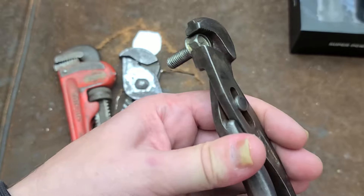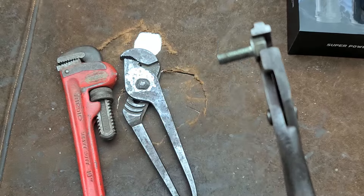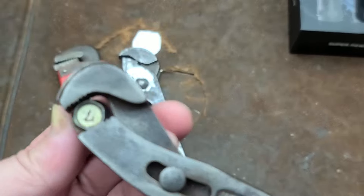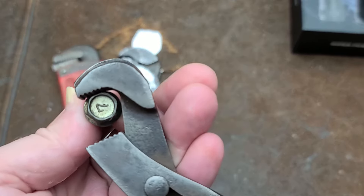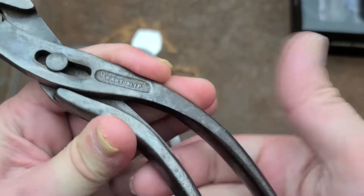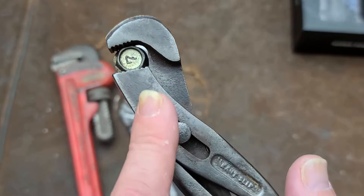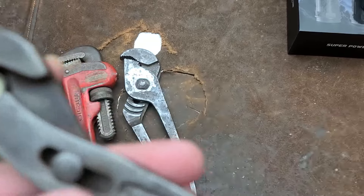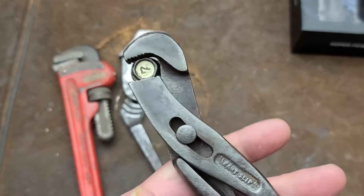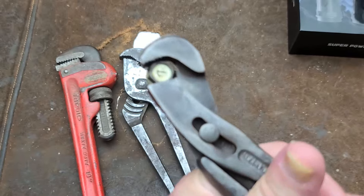The company definitely isn't around anymore and it's hard to find any history — even the famous Alloy Artifacts website doesn't have much information. Another YouTuber known for vintage tools, Scout Crafter, did do a video on these. The idea is that you open them, get onto a fastener, and as you grip, the jaw comes down. The more you press on the jaw, the more it tries to slide forward to put constant pressure on there.